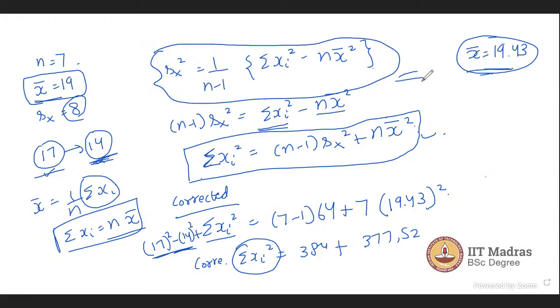Excuse me, sir. Question number 9. Sir, can we remember the formula directly from last time? Yeah, you can remember it. It can be used here, anytime. Final formula, yeah, this one. Summation xi square, subtract the incorrect square and add the corrected square, then do this. Yeah, I think the solution is also available to you guys for now. Here also you can see that it's available, I think.